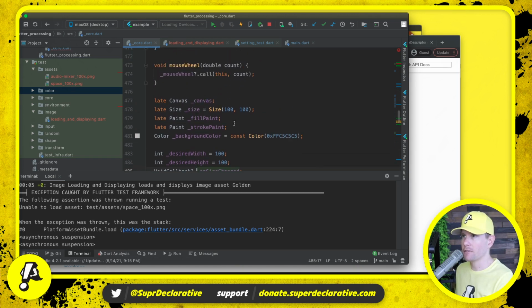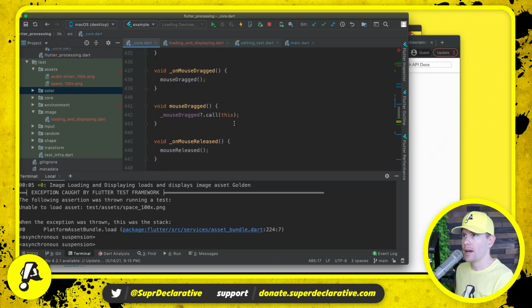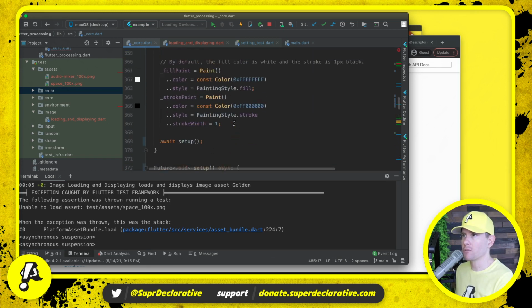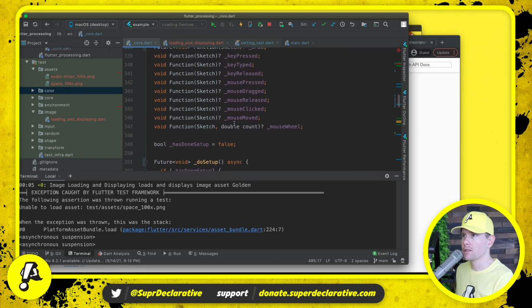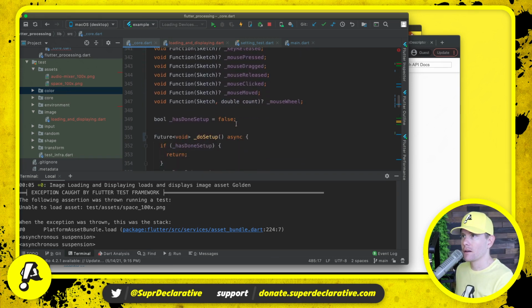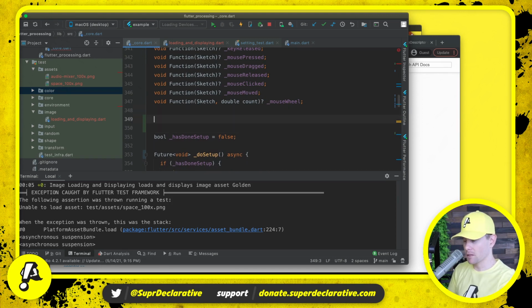Canvas, size, fill paint, all this stuff. Do we have any area with more global related properties where we can stick this? I think this probably makes sense as a location here. Let's say we want an asset bundle, and we're going to call it asset bundle.